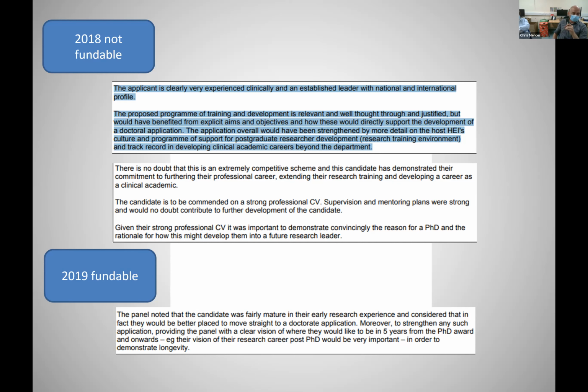Well, again, there was a rejection, and it wasn't quite such a bad rejection because it was deemed fundable, but not funded, essentially. So I'd gone from being not fundable, which I took to be basket case, to potentially fundable, which I felt was progress, but not really progress enough for what I was after, really. And I think, again, having taken the rejection quite hard, I took it quite personally, as you do.